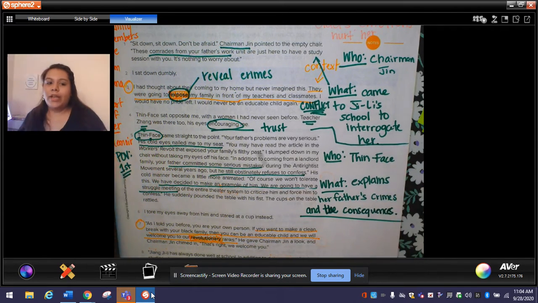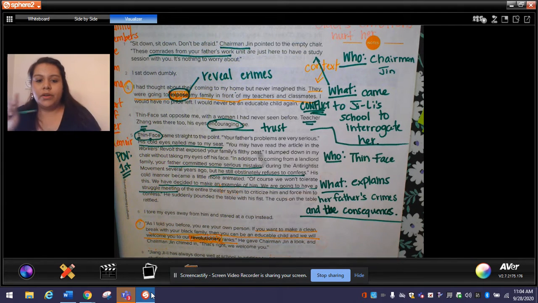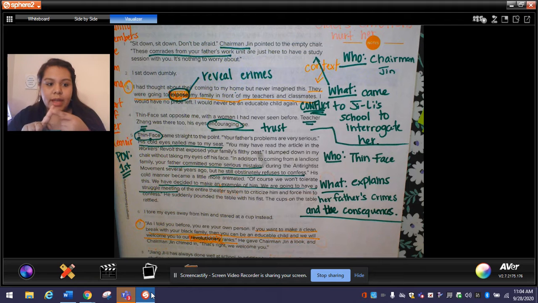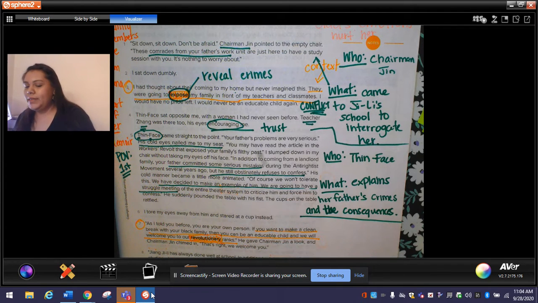And again, this can change like wording, but as long as you understand the gist of it, who is talking or who is in charge of the action or who is this paragraph about, and then what happened. Okay, that is my main idea, and we want to make it short. We don't want to make it super long because it's just to the point.